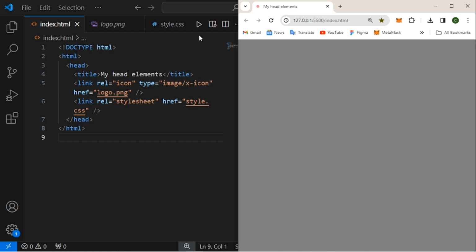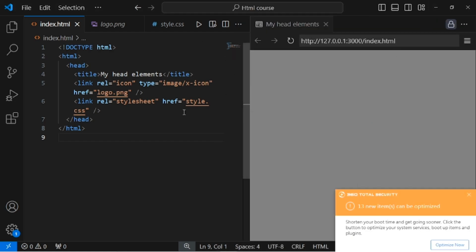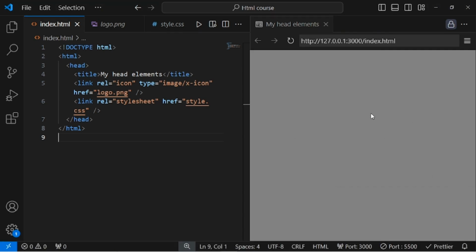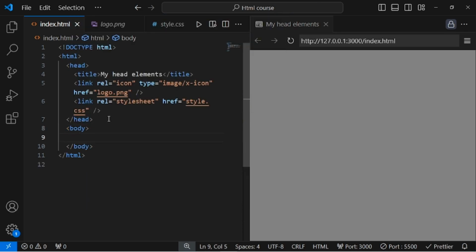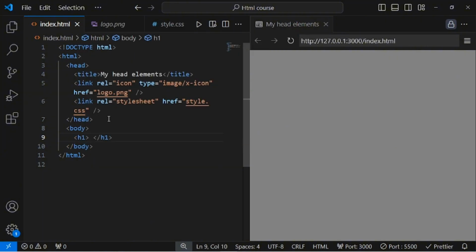So the next element we're going to be looking at is the meta element. Definitely it's not displaying here because this is not the browser, but this one is just to show you how, if you add anything here, it's going to appear. So let's say, for example, we add to the body, I am. You can see it's showing here. So this is what this does. I am reflecting here. So that is it for this.